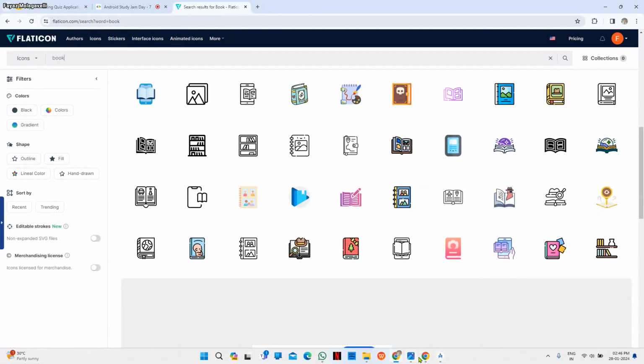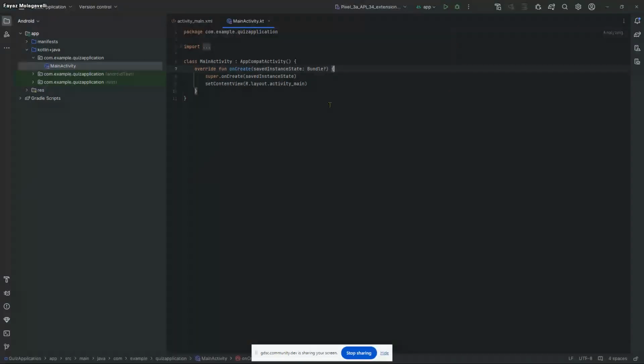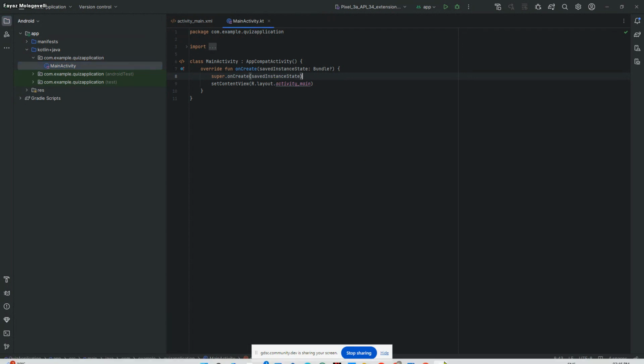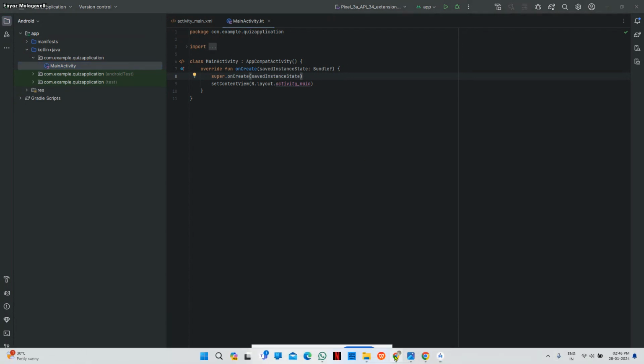I have already downloaded some of the pictures for today's session. So firstly, let me copy those pictures.